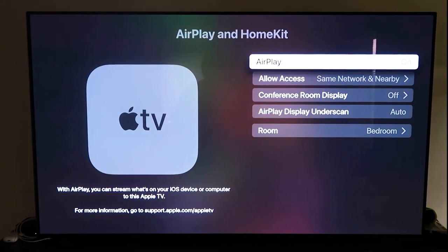Some of you guys, when you first get this set up, you may have to get it connected with your iPhone. And the way that they do this is you have to make sure your iPhone is unlocked, and you got to hold it near your Apple TV, and then it'll automatically pair. It's pretty magical how they do that. I mean, it recognizes that your phone is near the Apple TV, and then it automatically starts syncing together, and then you just gotta give it the approval to access your phone.